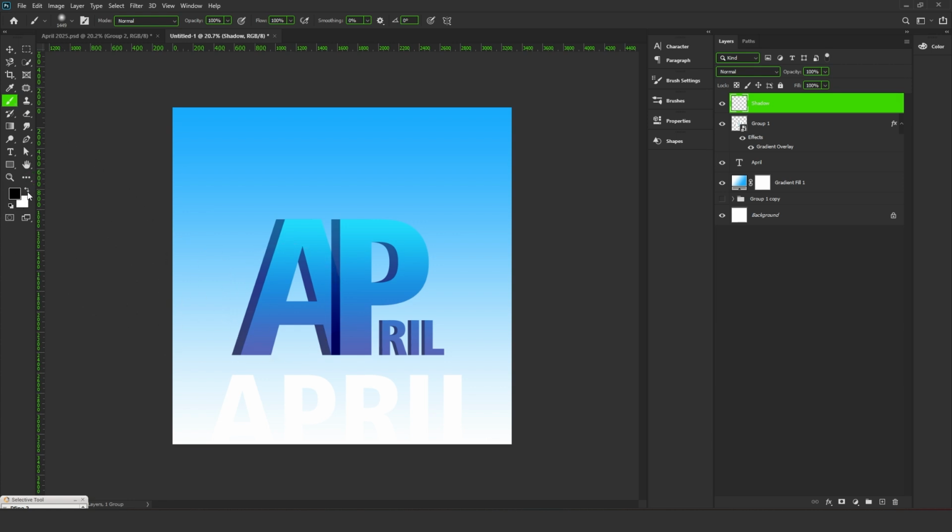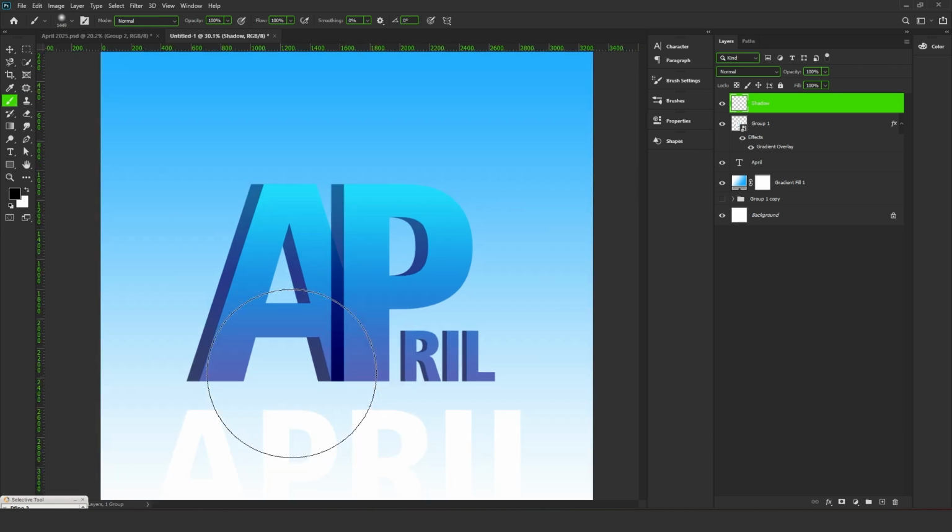You can swap the color by clicking on this icon, or you can use X on the keyboard to swap the foreground and the background. Once you are done, make sure the foreground is black. If yours is not the same as mine, just make sure that the opacity is 100, the flow is 100, and just copy the settings that you're seeing here. Okay, then go and make something like this.